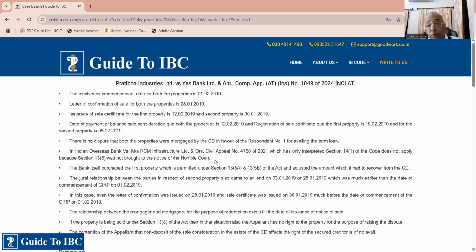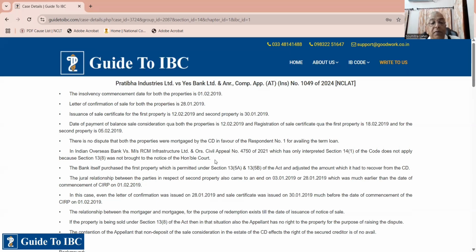Now, a question may come to your mind. It came to my mind also, because there is an obstacle clause we have under Section 238 of IBC. NCLAT has not discussed that, but we are not legal experts. So, since NCLAT has said this, and this is a recent judgment, it is better we keep this in mind.